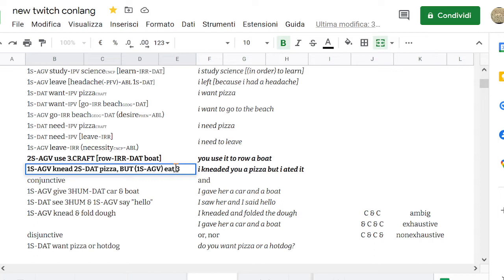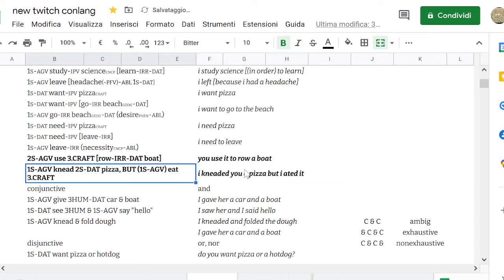And then the it, again, is the third person, and then it's also craft because pizza is something you have to make. It's like something you have to process. It needs to be cooked. If it were a salad or something, it would probably not be craft. It would probably be the flora gender, because it's just whatever greens you put in. Now, if there's processed things in the salad, then maybe we can call it craft. But I think it depends on what kind of salad it is. Like, if it's a pasta salad, then maybe it's craft. But if it's a fruit salad, then the fruit in question would be flora.